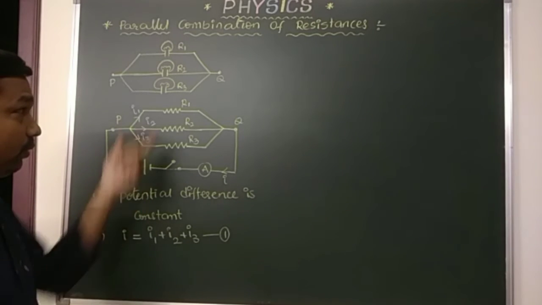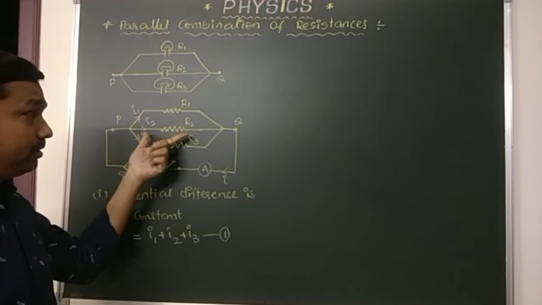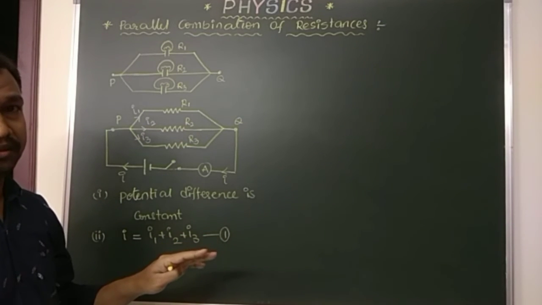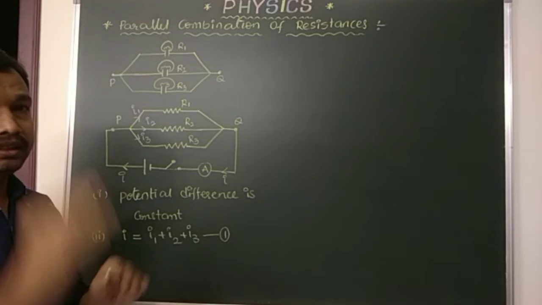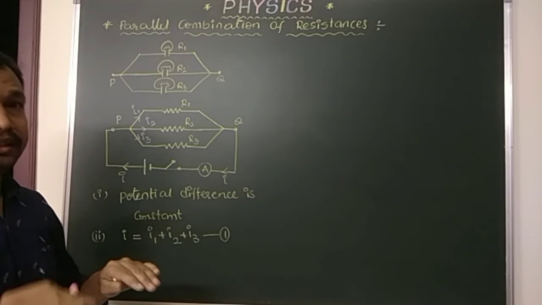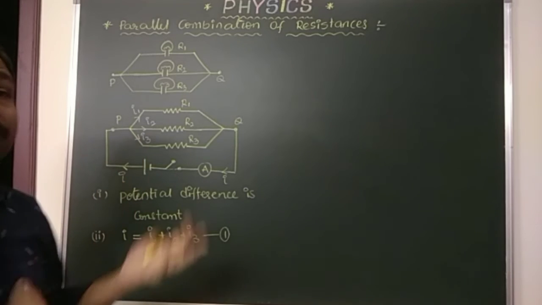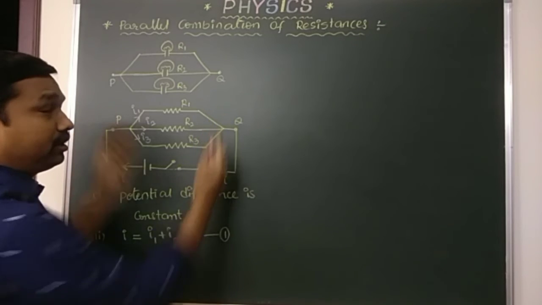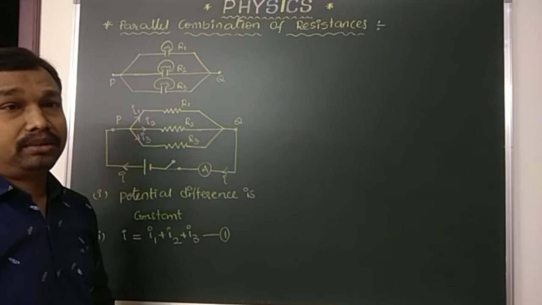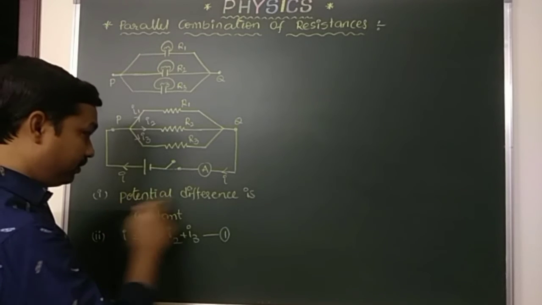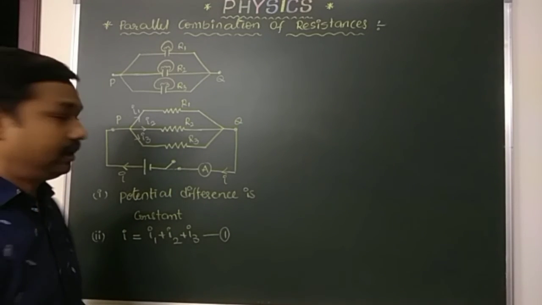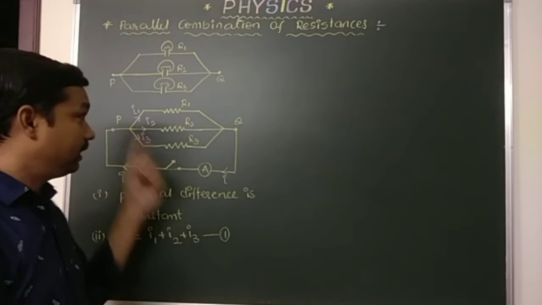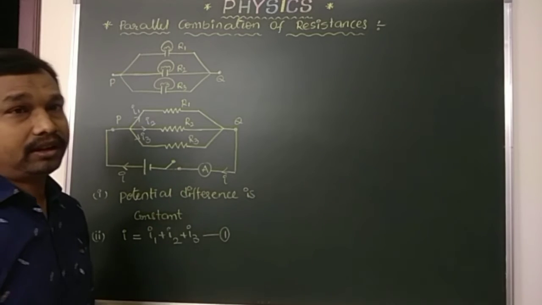Now, what is the potential drop across each of these? It remains constant. Just now we saw that if resistance increases, current decreases, and if resistance decreases, current increases, but the product remains constant in this combination. If you look at the total parallel combination, the potential difference also remains constant. Now we are going to identify how much current passes through each, I1, I2 and I3.